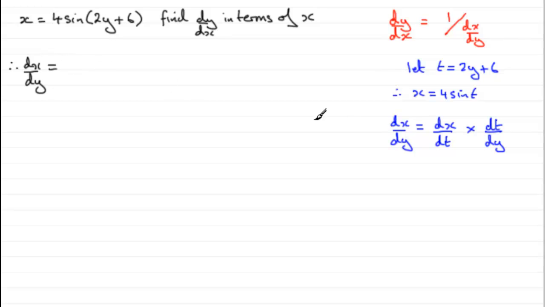Okay, let's get back to this then. So to find dx dy we've got to first of all find dx by dt. And dx by dt, if you differentiate sine t, goes to cosine t. So what we've got here is dx by dt will be 4 cos t. But instead of writing t, I'm going to write 2y plus 6. So we end up here with 4 cos of 2y plus 6. And I've put that in square brackets to separate what I write next from the 2y plus 6. And what we write next is to multiply it by dt dy. And if t equals 2y plus 6, dt dy is going to be simply 2. So I'll put a 2 there.